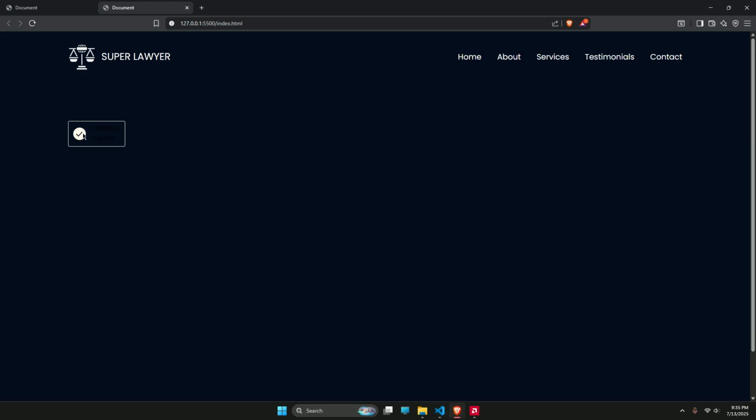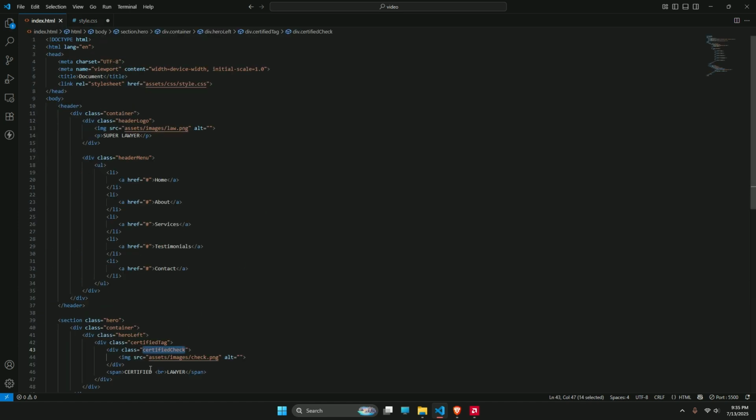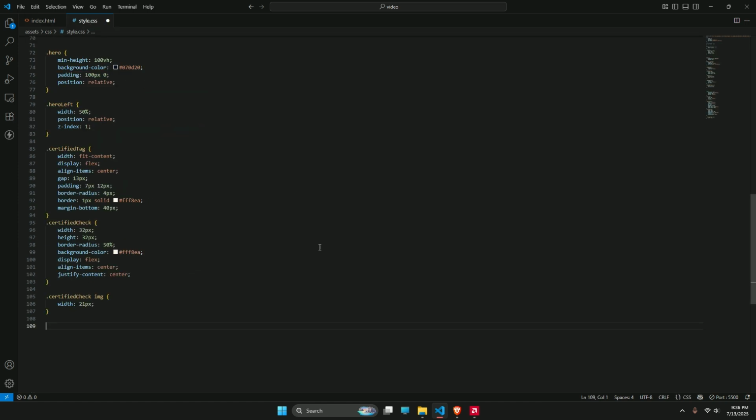You see, it's almost done, and after that we have to select the span, this span right here. So the certified check span, it will be color, the same color again, and after that I'll say font size 18.